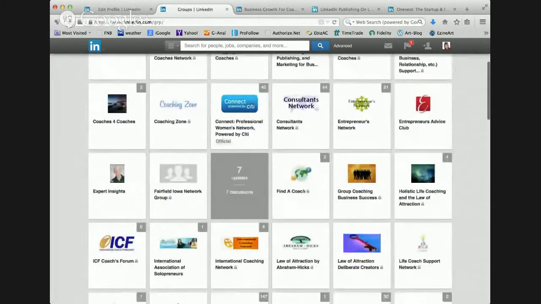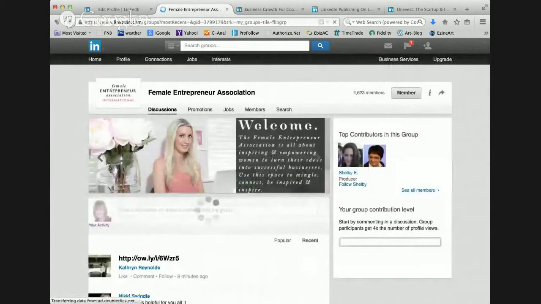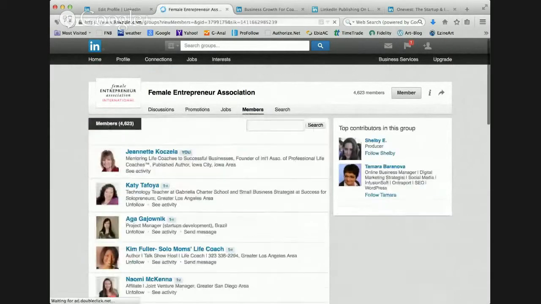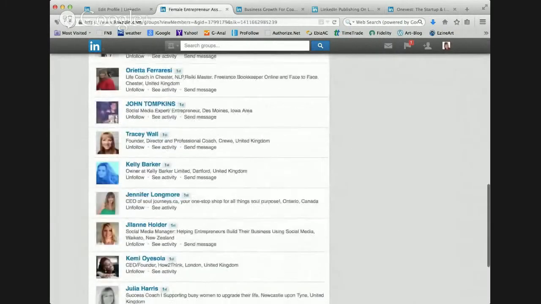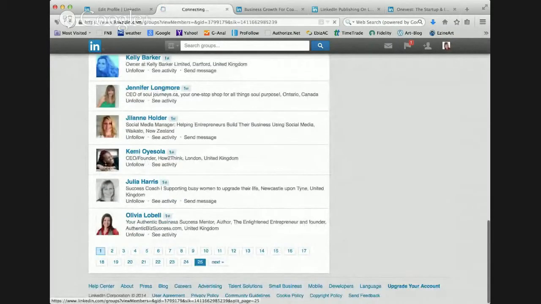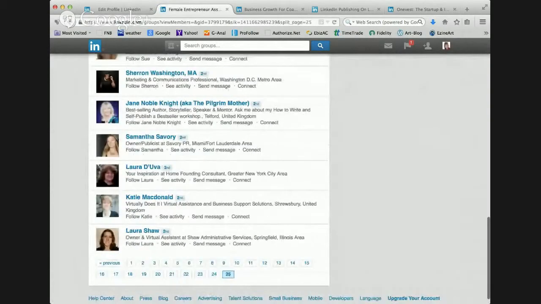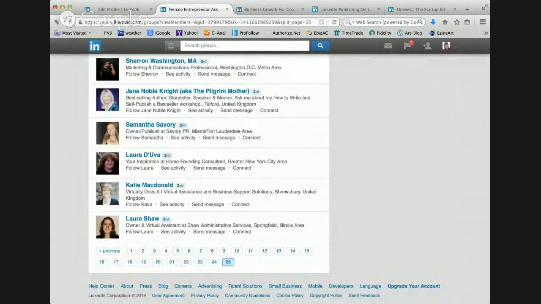And I'm going to show you a way to do it if you're not in the first or second tier of a member. So if we go to members again, and we go down to page 25, and these are still second tier.